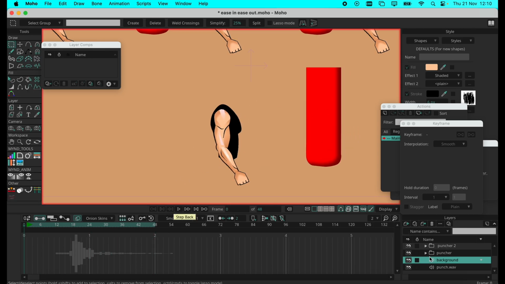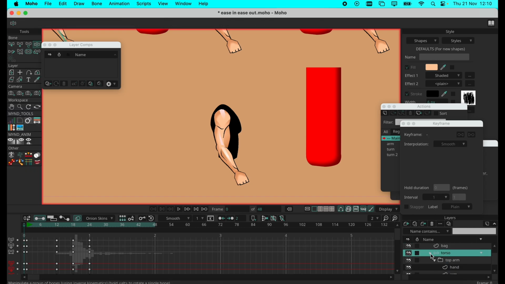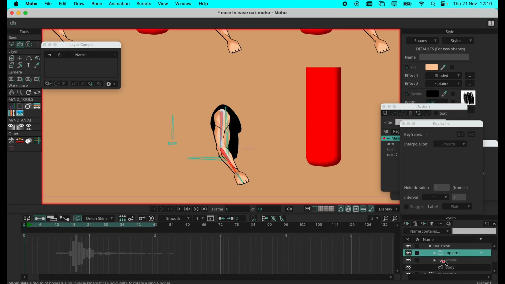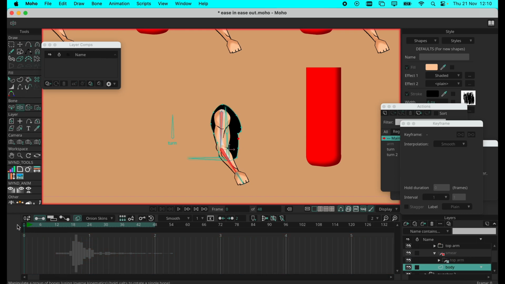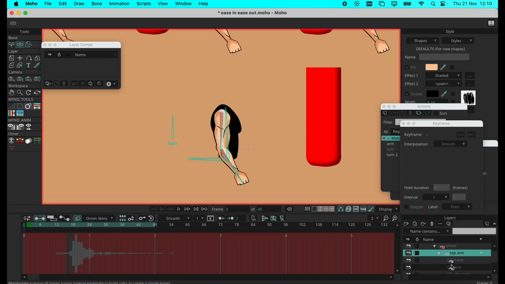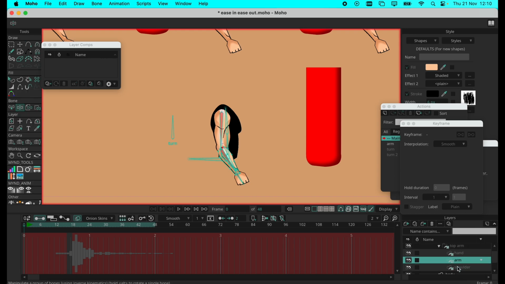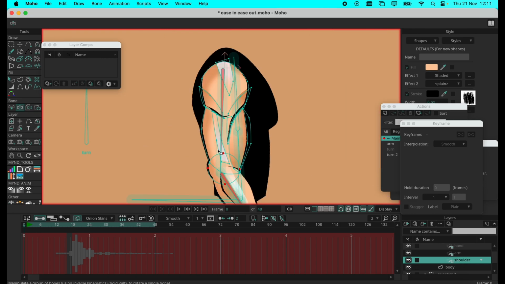And then maybe you wanna do a bit more to the torso. The smear torso. In the smear torso, the top arm. Maybe you want to add a bit more stuff to it, so you can go to frame 0, and let's say you want to add some streaks to it.